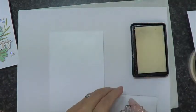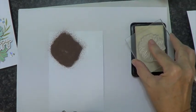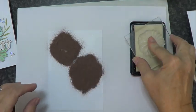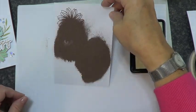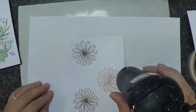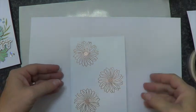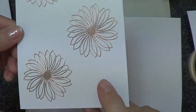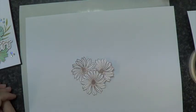I always use a 250 GSM white smooth cardstock with all the embossing powders. I've taken that large flower from the set and just inked it up. On the original card on the blog I used platinum, which is absolutely gorgeous, but this time I'm going with rose gold - rose gold is so in. I held the heat gun towards my hand for a little while just to make sure it was hot enough.